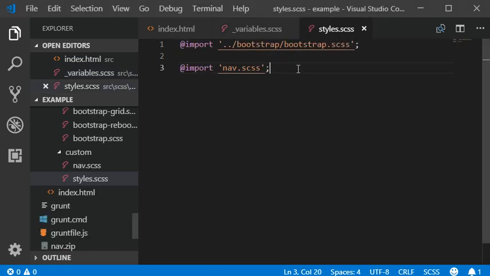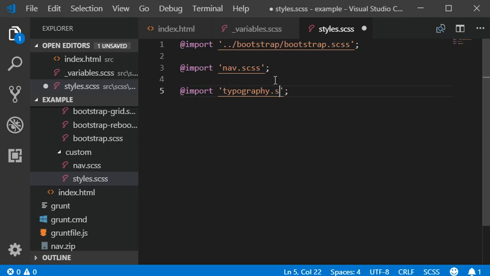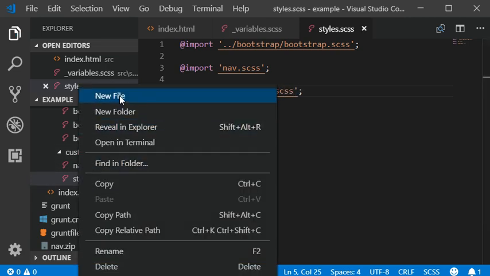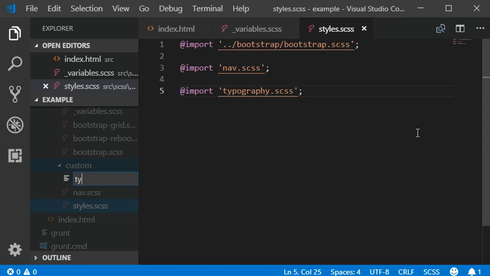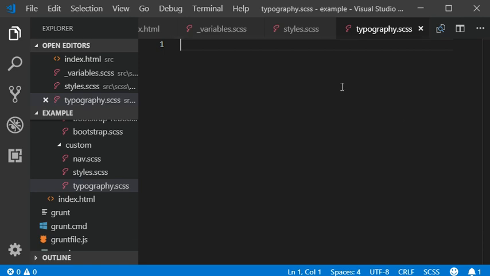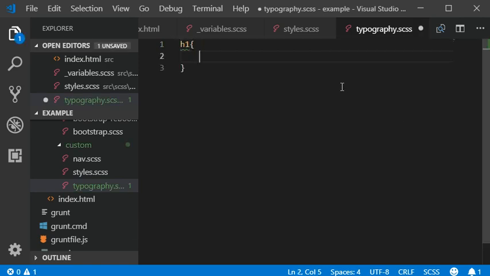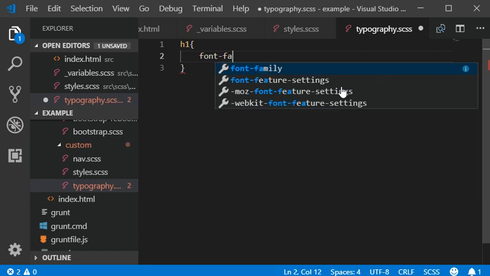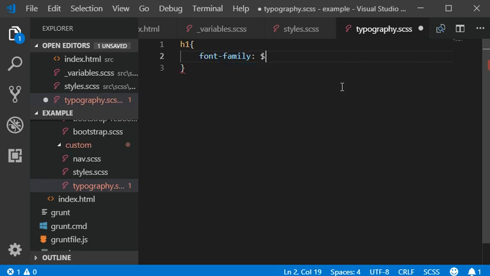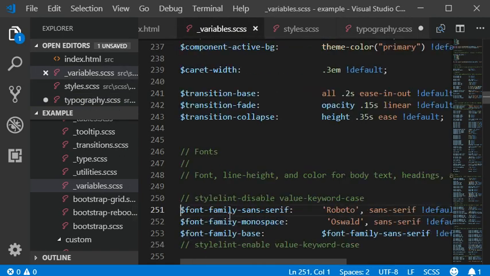So we need to go to the styles and add import typography.scss, and now we need to create a file with the name typography.scss, and then define the heading 1, whose font family should be $sans-serif, font family sans serif, which we have here.